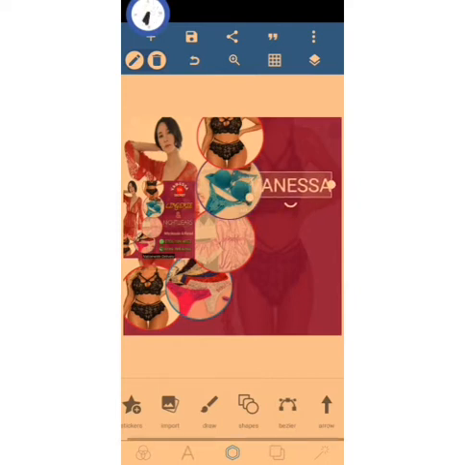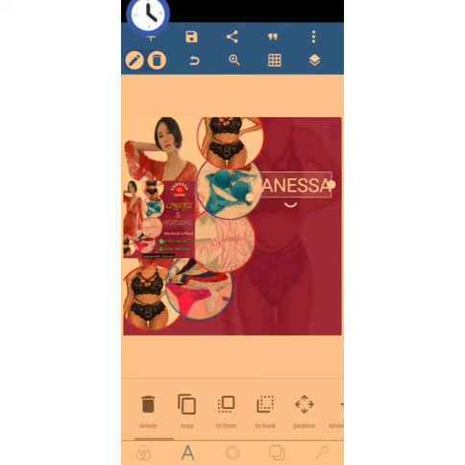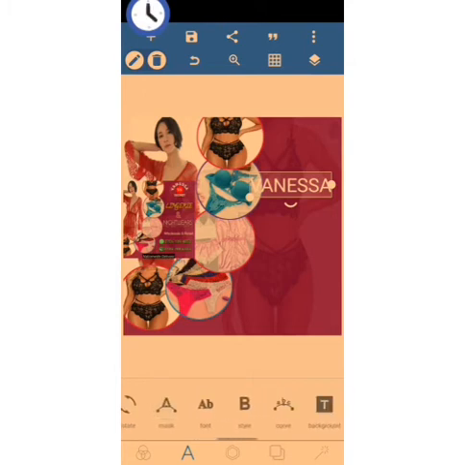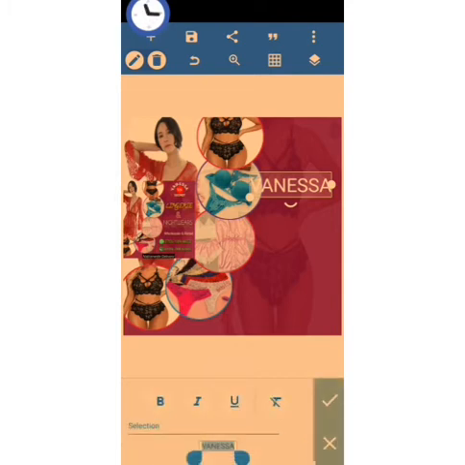Now to make it bold, I'm going to our bold style, this B style. So you have B, this B is bold, this I is italics, this U underline is to underline it. So once I click on bold, automatically it's bold.